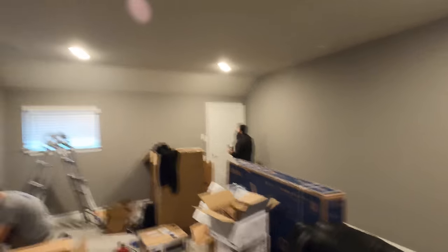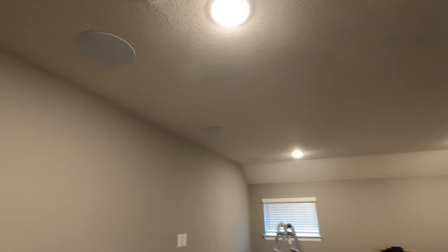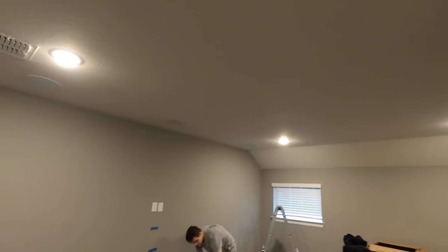I got here a little late — we had to check up on another job this morning — but you can see the guys have already started. This customer is pre-wired for a 5.1, and the guys already got all of the speakers popped in. We got our front left, front right, and center speaker all in the ceiling, and our rears in the ceiling as well. We're using the CS series, CS 18s for the rear, and the Pro series in the front.